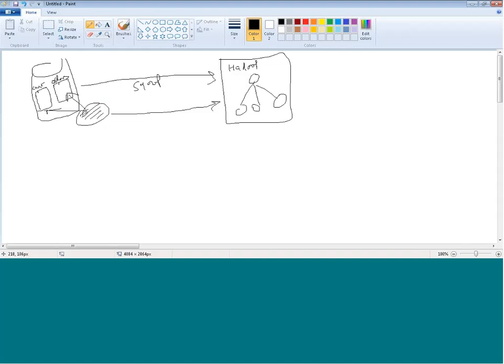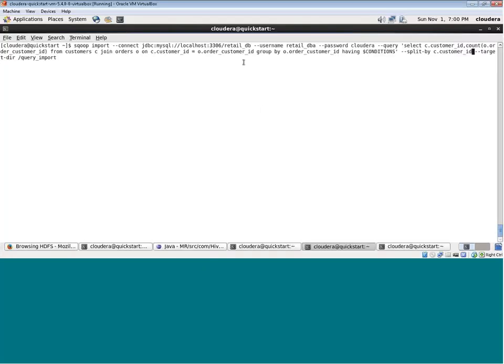So how does Sqoop divide this data into multiple parts? It is possible, but then you need to inform Sqoop which column to take to divide this data. And that's where you are using a parameter called split by. As you can see here, split by is a parameter which I have used, and I'm passing customer ID as a column name.